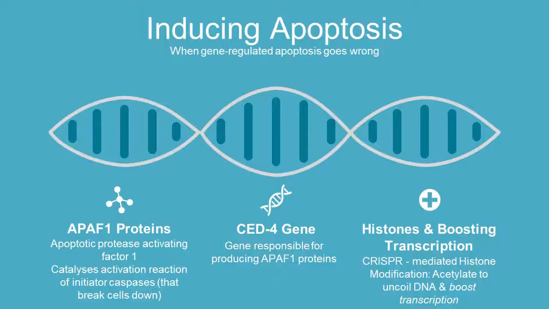There is a complicated pathway in the actions of apoptosis, but the main gene to mediate this is P53, which is usually damaged in most cancerous cells. We can still induce apoptosis through an activated protein that kicks our caspases into action — little Pac-Mans that decompose the cytoskeleton. These work through apoptotic protease activating factor 1 proteins, or APAF1 for short, which catalyse the activation of initiator caspases. The SED4 gene is responsible for making these proteins. So with CRISPR, we can target this gene, acetylate its histone to get more of these proteins created, essentially bypassing the faulty P53 gene and still making apoptosis happen.